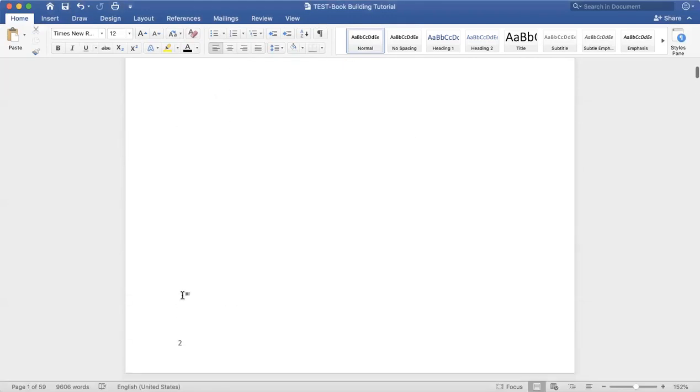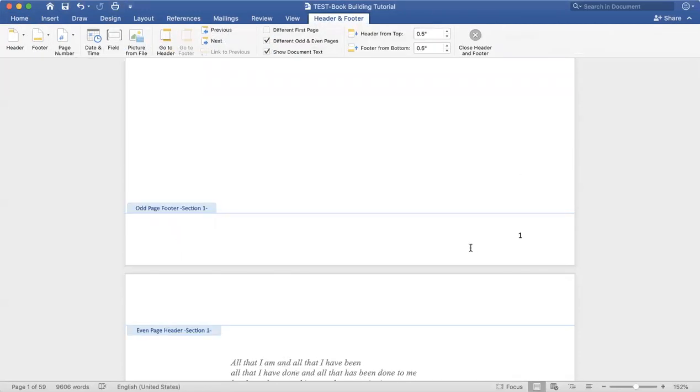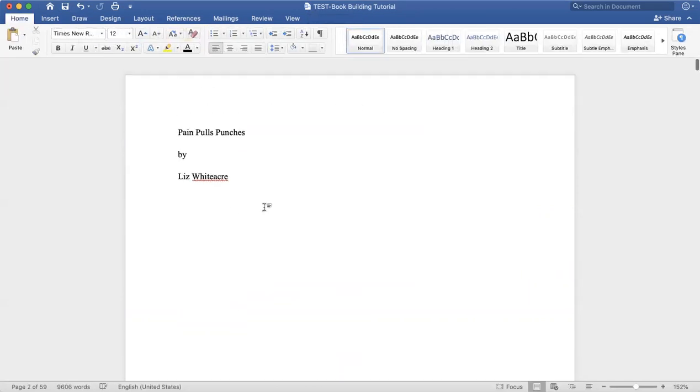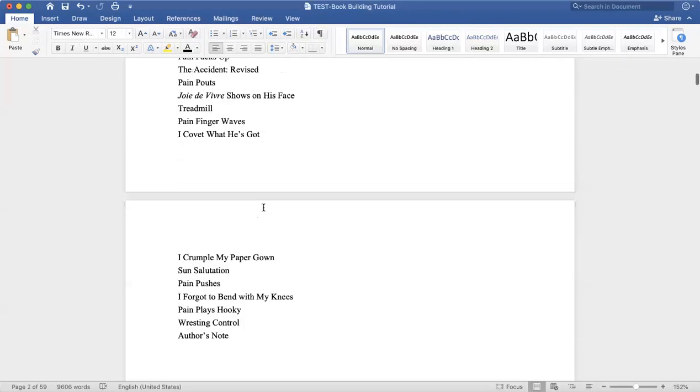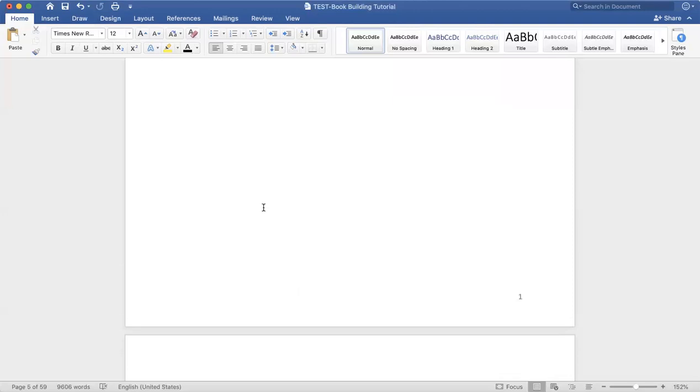Now up here, I don't want these page numbers, so I can come up, double click, and I can highlight my page number, click on delete. Now remember, they were different odd and even pages, so I need to do it for odds and evens. Highlight that, delete, double click back on my margin. Here we go. Fingers crossed, nothing up there. Bam, page 1 starts with my first poem, and that is beautiful. All right, whew, gonna hit save once more.